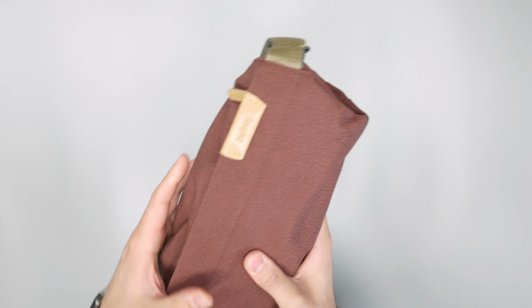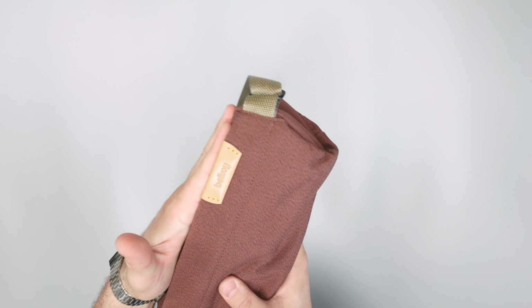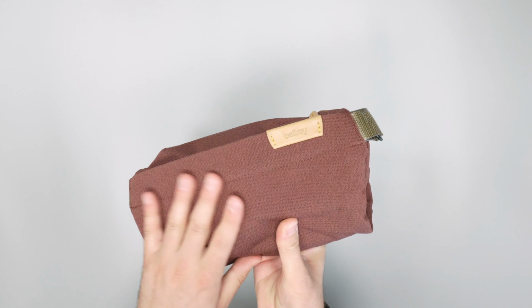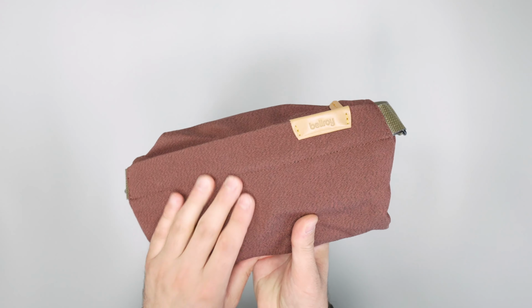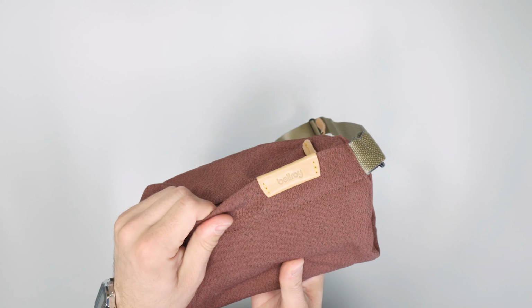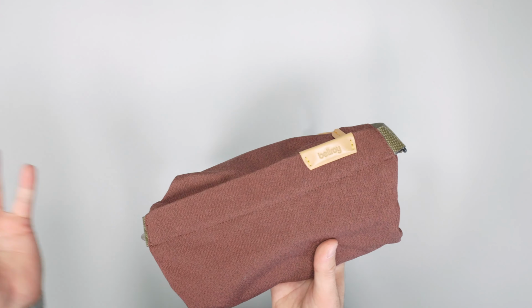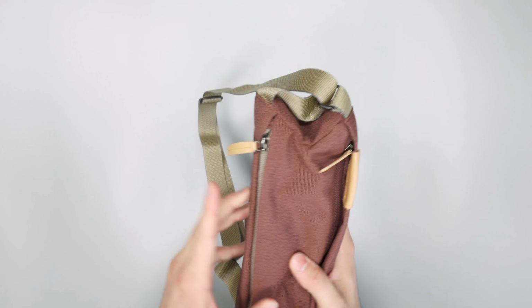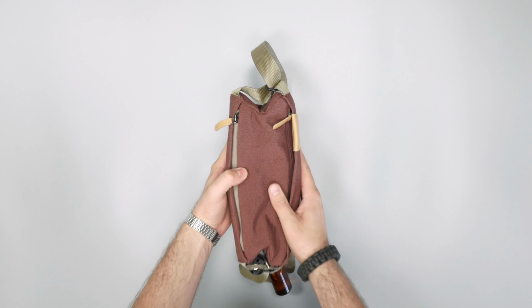Kicking it off on the outer side, I really like this red color. It's something we typically wouldn't go for, but Bellroy always has really great colorways. The fabric itself kind of has a rougher feel to it, but is still supple, if that makes sense. It just feels high quality. All their stuff typically feels high quality throughout, so we really appreciate that.